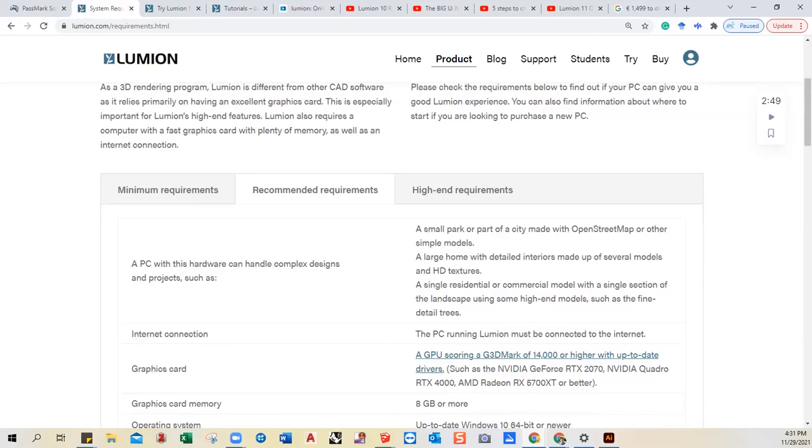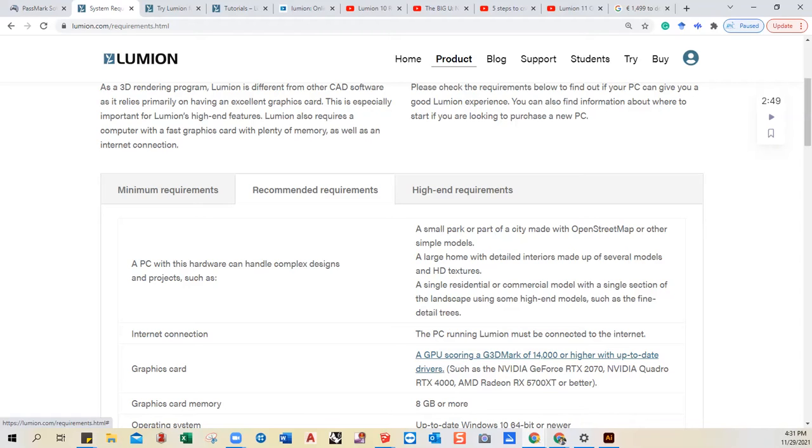Because every year this software gets more and more robust, and the system requirements change. So again, if you are in the market of purchasing a laptop, then please, if you can invest in a high-end laptop, a gaming laptop that can meet these high-end requirements, awesome, great. But if not, recommended requirements. Minimum requirements, the problem with that is that'll be good for maybe a year or two, but anything more than that, you may not be able to run this application in the future.